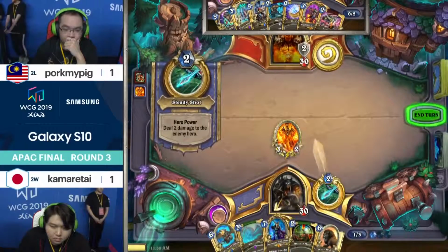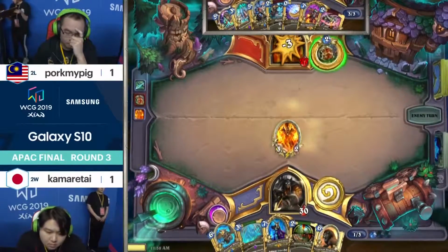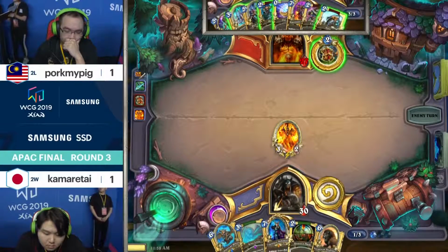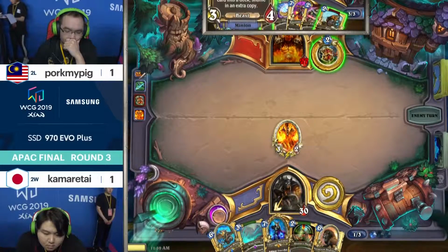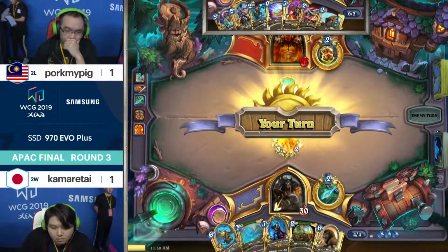A few awkward options, but it's just going to be buttons on both sides to start this one off. And porkmypig not with a whole lot of ways to really do anything more. I think we're just going to see armor up again unless Slam comes in without getting that cycle value, just to clear out this Pyromancer. Yeah, I guess maybe he doesn't want to drop the Elec onto this board because it's just going to die without doing much.